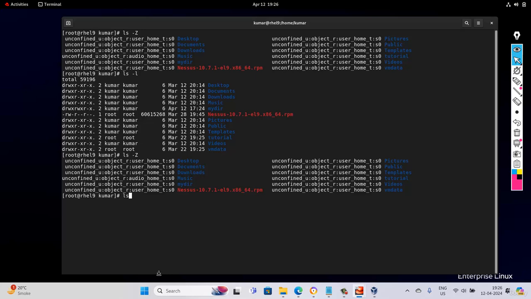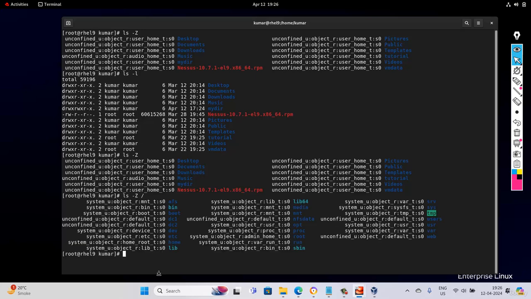And similarly, if I run ls -Z for the / directory, you can check here that the / directory has different permissions, and every directory has a different permission. For the boot, you can see the object system user, -u is actually the system user, and this is the object, and this is the text.